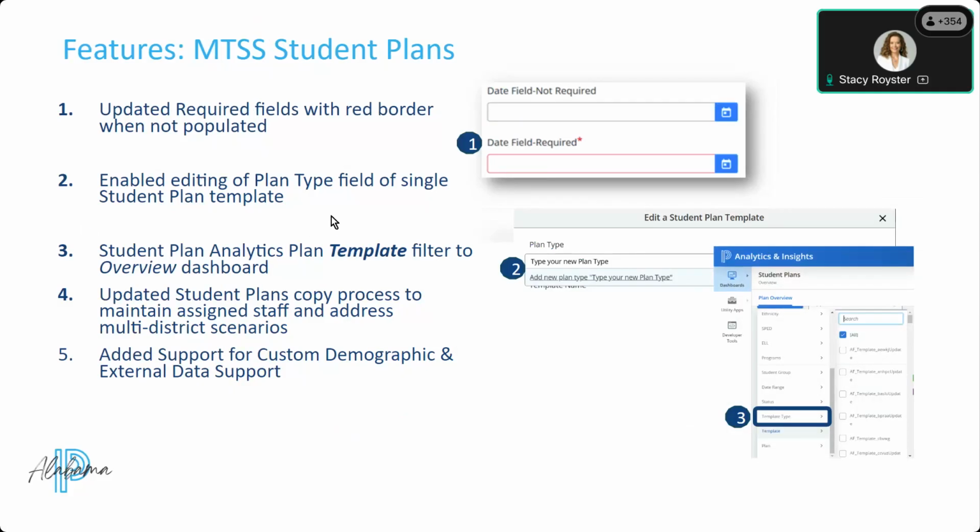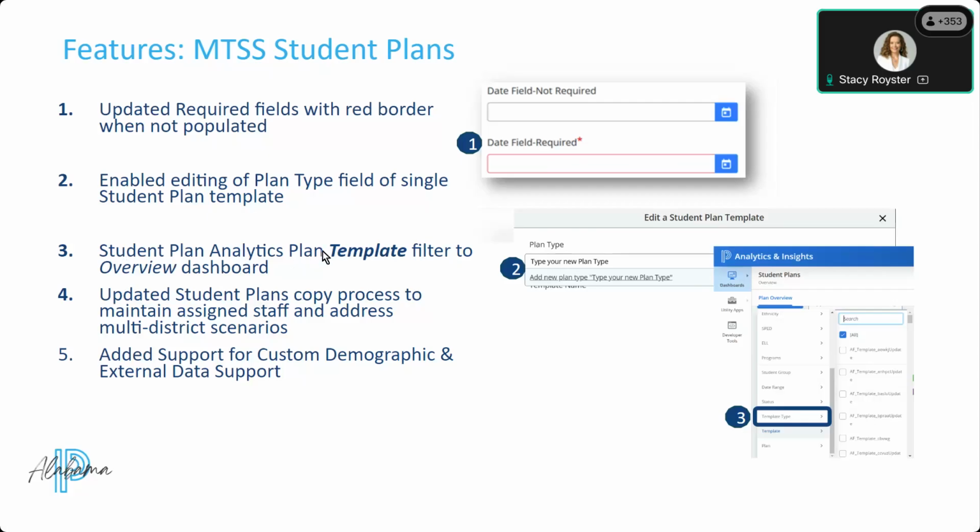Another one, enabling editing of a plan type of a single field in a plan template. That's not really something that's going to be beneficial for districts. However, for us at the state, that is huge, because if y'all remember when the original PST plan template was put out there, it was called Literacy Act when it should have been called PST. We had to get them to run a back-end script to fix that. Now, if it accidentally gets tagged to a wrong type, we can correct that manually on our side, which is great.